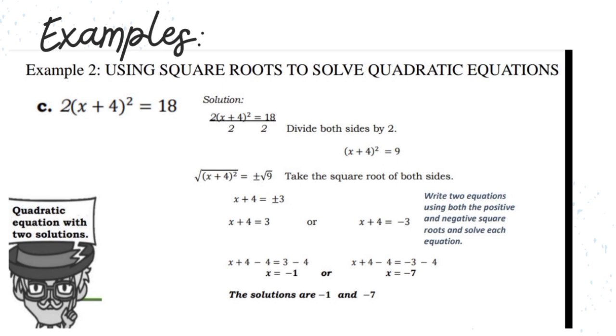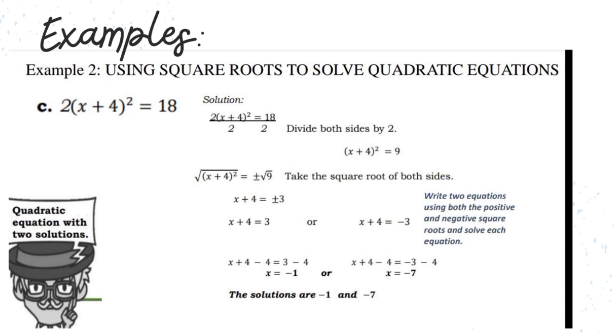And since we already know the quadratic term, which is x plus 4 squared, we're going to extract it now. So when you extract x plus 4 squared, the result will be x plus 4. And when you extract 9, the result will be positive and negative 3. So our solution in this part will be x plus 4 equals positive and negative 3. But wait, since we don't know the values of the roots, we're going to solve it now.